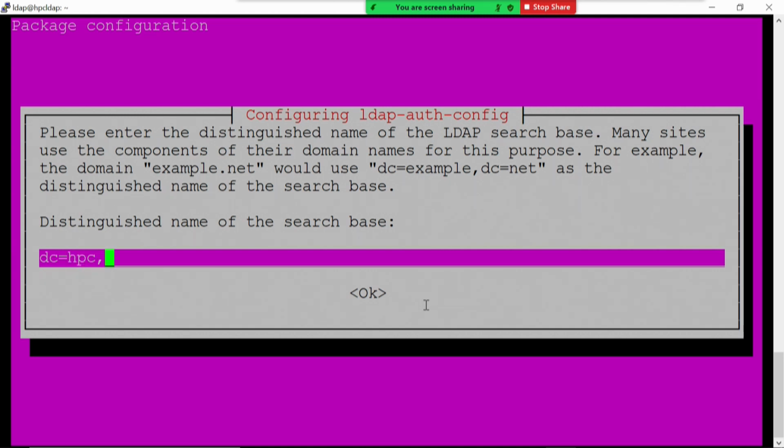hpc/ equals com. Look at this thing very well. It's not necessary that it has to start from here. If you consider yourself an administrator, maybe you have some subsidiaries, another organization somewhere, they want to link to your LDAP. You can say, okay, you will not be able to start from here. You will start from all you people. You can give them that level. Look, you are not starting at this level. You will go down, then you are starting at the group level. I hope you understand.